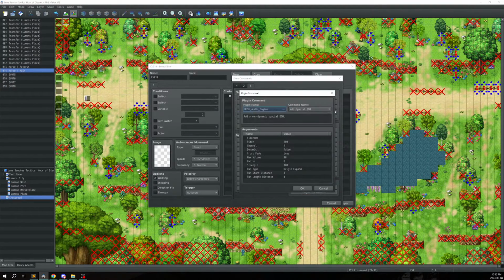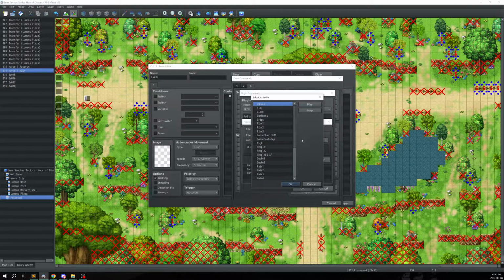Okay, so we're going to do a plugin command. You just select my plugin like this, add spatial. It's going to be a BGS in our case. If you select BGM, that works too. It's going to be for cases like you have a musician playing outside or, I don't know, there's someone singing. But in our case, it's going to be a BGS.